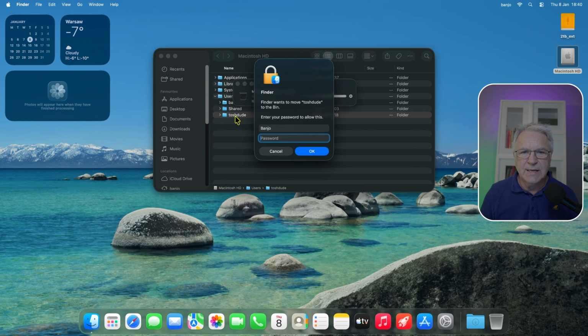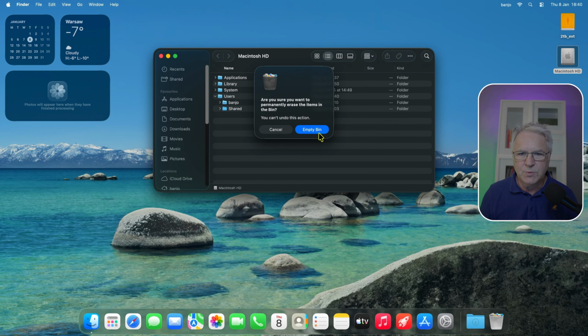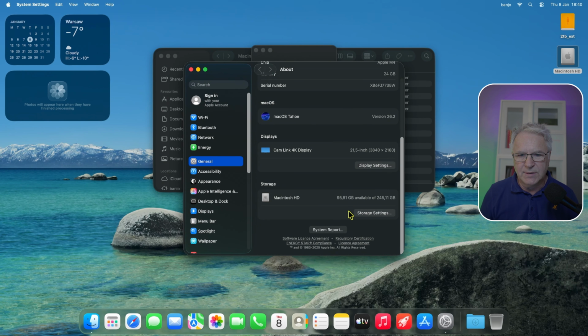Command, and you have to be in this backup to do it. It may not allow you to do it from the other place. Remember, it's still in the bin, so we have to empty the bin, but you don't have to worry because you've backed everything up, I presume. And now if you have a look at my gigabytes, I've got 95 gig available instead of 40. That's because 50 was in all the files, the downloads, documents. But now we're going to save another 80 or 90 by moving the Logic files over.